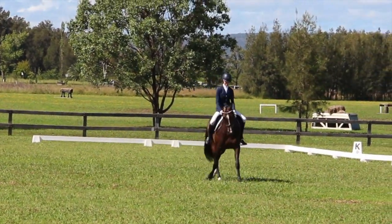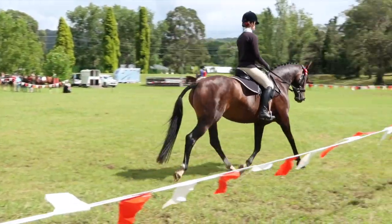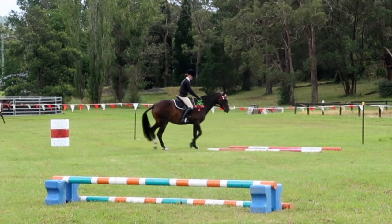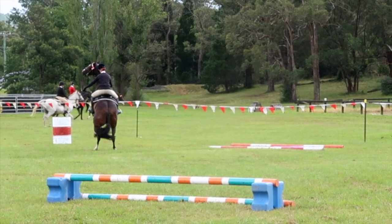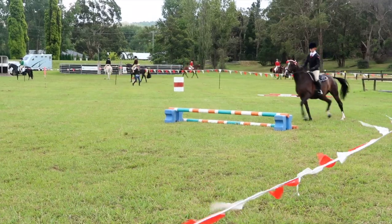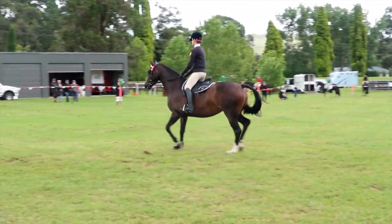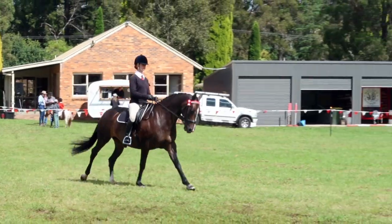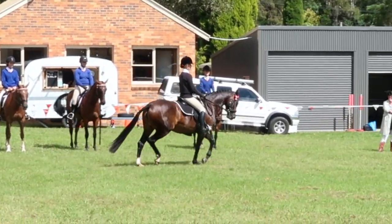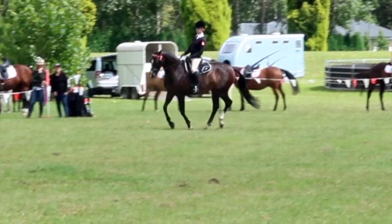Then we have her first pony club competition slash Gymkhana. The pony club match proved to be quite difficult for Bambi — she wasn't too much of a fan of the tarp, so I skipped that. But it was a very good competition for her first Gymkhana and she was very well behaved. We tried lots of new things: bareback classes, team of fours, the pony club mount class — things she'd never done before — and she ended up reserve champion at this competition.